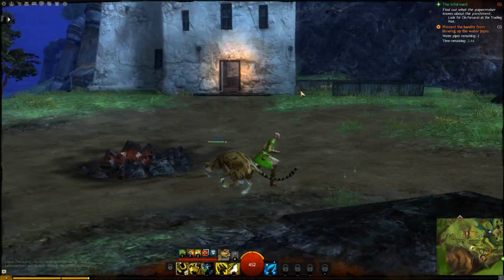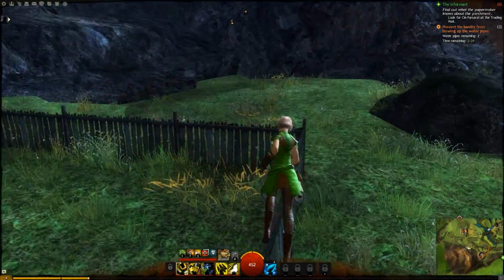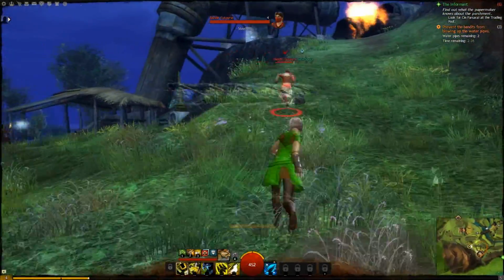So yeah, that's the next personal story step. We found some paper, still a little bit loose, we don't know what's going on, but apparently some bandit leader is in Divinity's Reach, which can't be good. So still very humble beginnings here, guys.